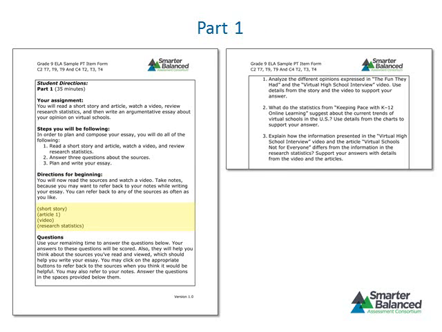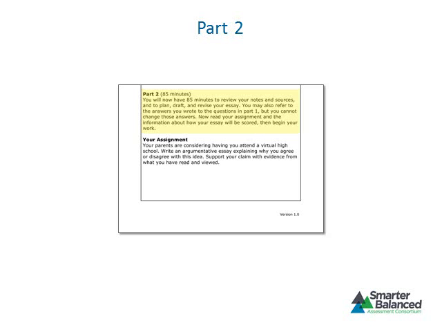Part 1 presents several stimuli for students to explore and asks them to answer 3 questions. Each question is related to the topic explored in the stimuli, namely virtual schooling. As will be seen next, the questions are also related to the topic about which students will be asked to write during Part 2. Part 2 begins with another set of short directions, and then presents students with the main task. In this example, students are asked to produce an essay that explains why they agree or disagree with their parents' idea regarding virtual schooling.